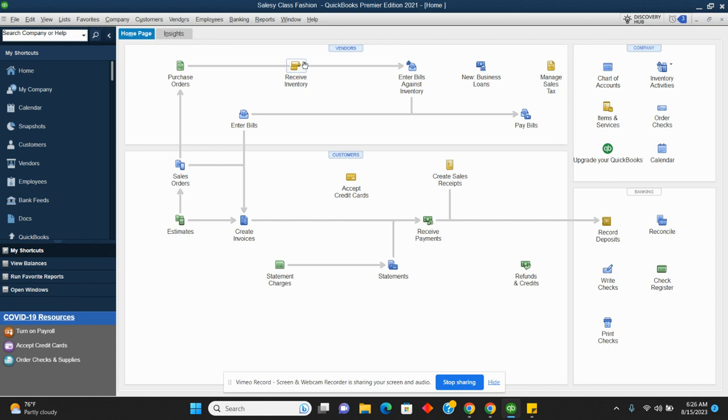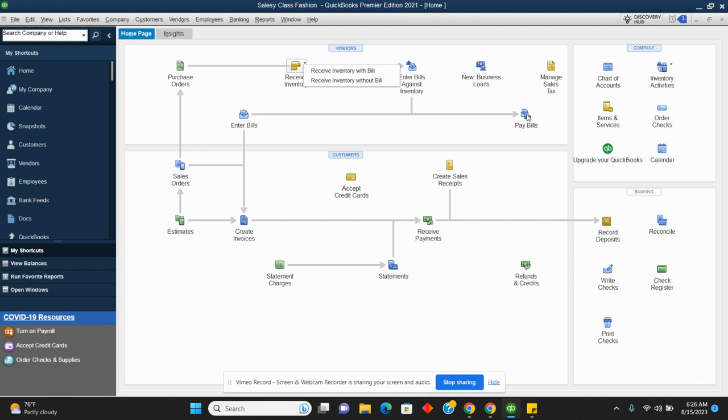The first one says enter receive inventory with bill, meaning that they both came together. The other one is saying enter bill again, meaning that I'm entering this bill against the inventory I had received before. So that's the workflow. From this workflow, you will see that this will automatically become a payable. So when you receive an inventory with bill, it's still the same thing as this.